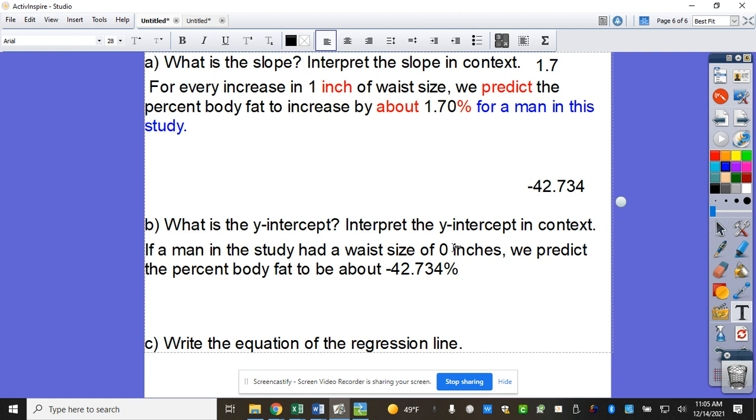So same issues again, percent. Have your units with your x variable and your y variable. The word predict, the word about, and for some reason it was butchered more here, that you weren't talking about it as a whole population or as an individual. And so why did I not have to write this at the end? Because I mentioned it at the beginning.